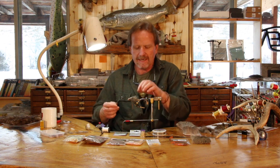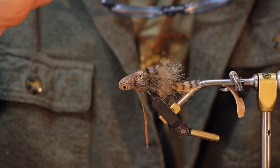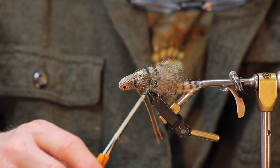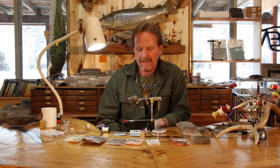We took the Dungeon, being as popular as it is, and sized it down. As I got smaller I took some stuff out too — I just didn't think it needed everything the bigger one had. I took the flash out, scaled the bodies down, and I put a pair of legs in it. I only have two in the front — I don't really even know if you need the legs. I can't remember if the first one I tied had them or not.